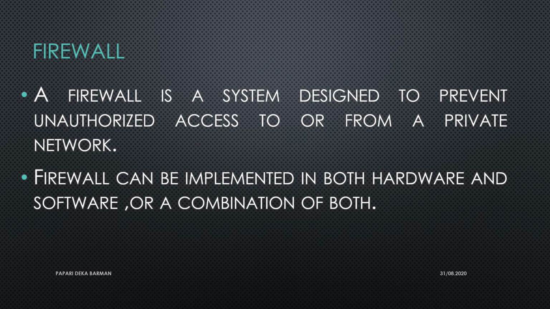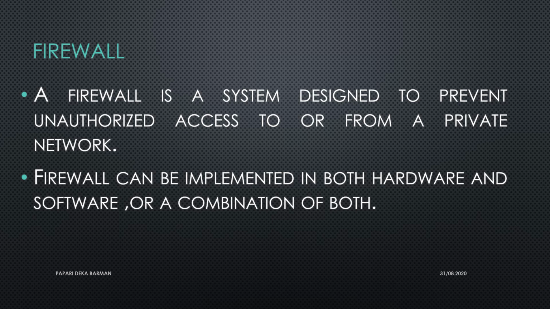In order to keep your computer safe from unauthorized people or sites, a firewall is the best option. A firewall is a system designed to prevent unauthorized access to or from a computer or even a private network of computers. A firewall can be in hardware form or in software form, or a combination of both hardware and software. A firewall works as per rules set up. The sites that meet those rules get access to or from the computer with a firewall, and others are denied access. So a firewall is designed to prevent unauthorized access to or from a private network or your system.